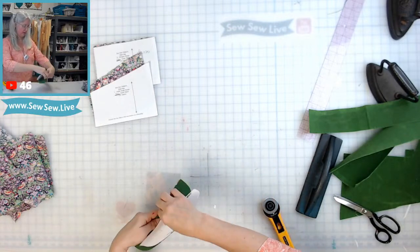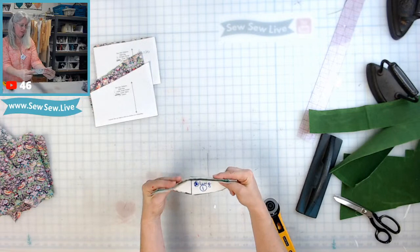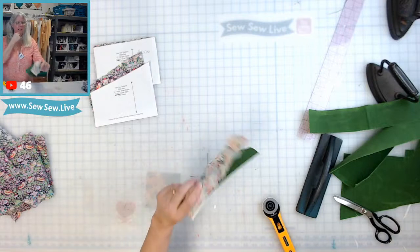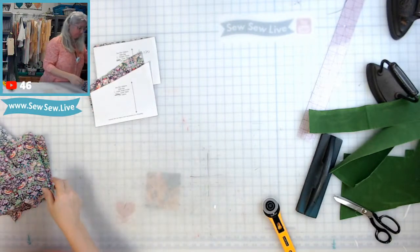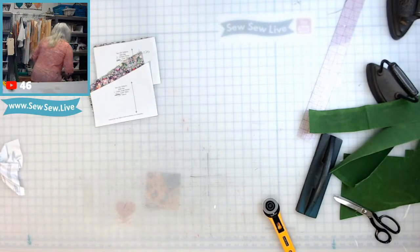Alright, finally using that up. This is going to get my magnetic snap. If I can find two, I'll do one on the phone pocket. If I find a second one, I'll do it on this wallet pocket. This is on the inside of my bag, so I'm not as worried. Okay, so some fleece.